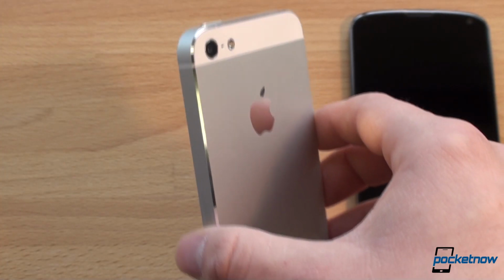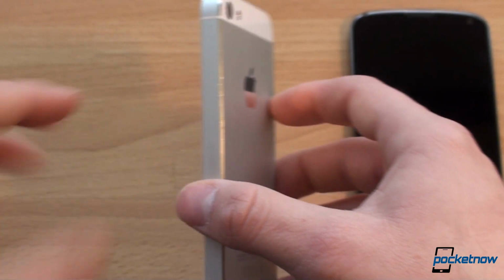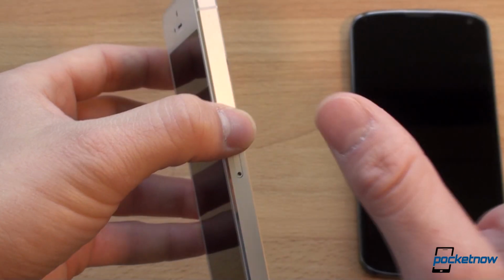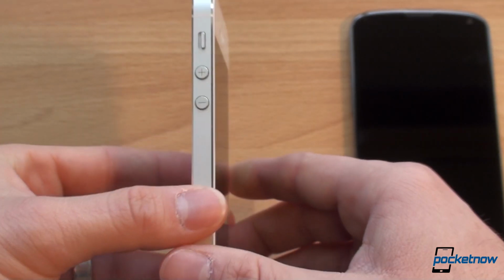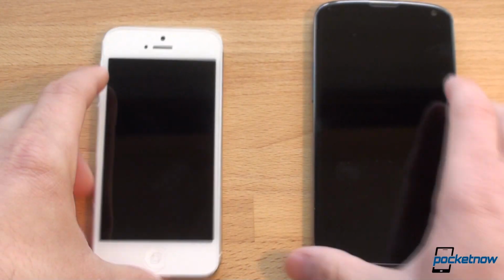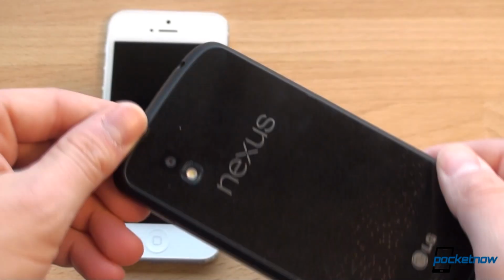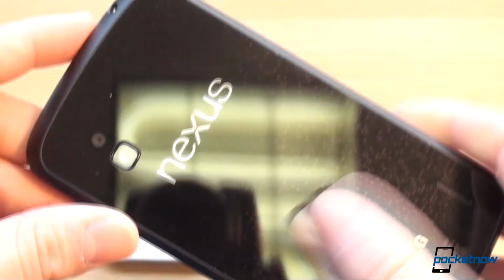Both of these phones really need a case. You know, the nicer the phone design is, the better the materials, the more you're going to want to use a case because once you get a crack or a scratch, it's pretty upsetting. So very thin design here on the iPhone 5 with the metal and the glass, and a striking design here on the Nexus 4 with this really awesome effect here on the back.